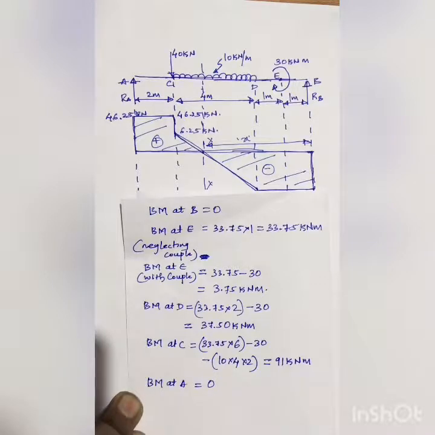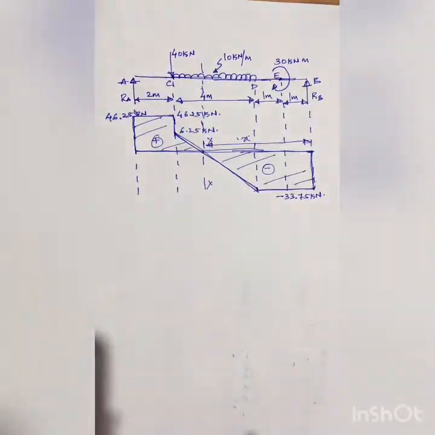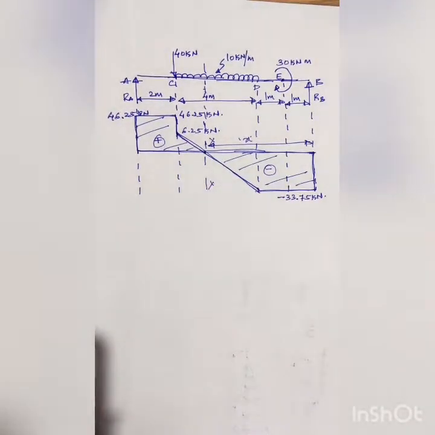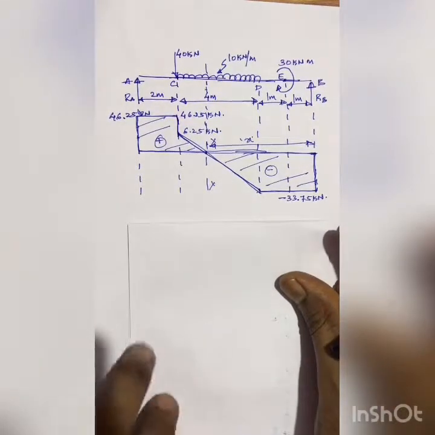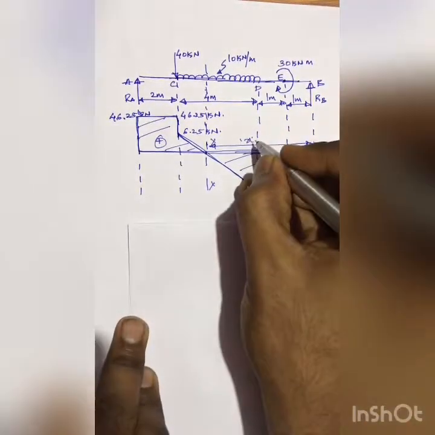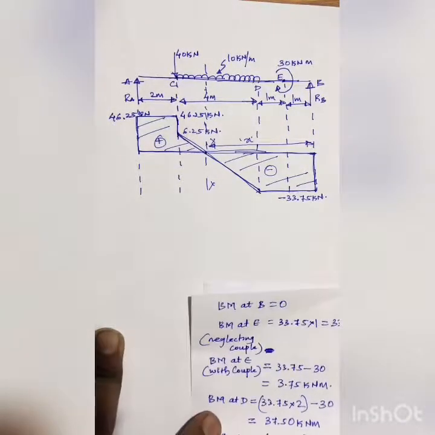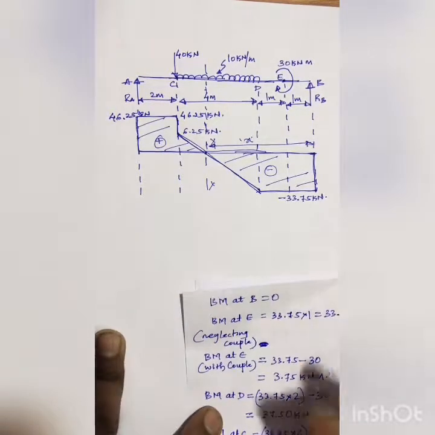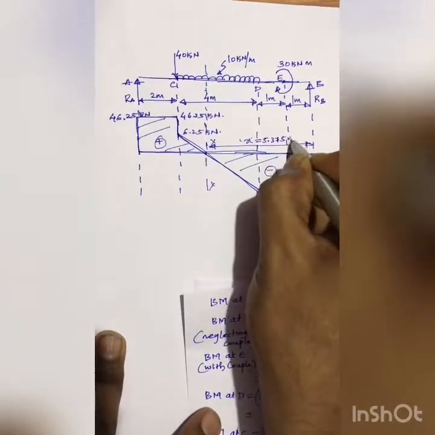Also, we need to find out bending moment at one salient point, which is the bending moment at XX, that is maximum bending moment, because at XX I know that shear force is 0, and the point or section where shear force is 0, the bending moment will be maximum. And I know the distance X now. How much is the distance X? Distance X we found it out. The distance X is 5.375 meter.